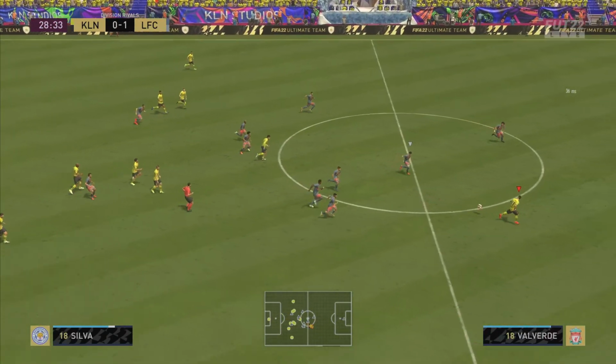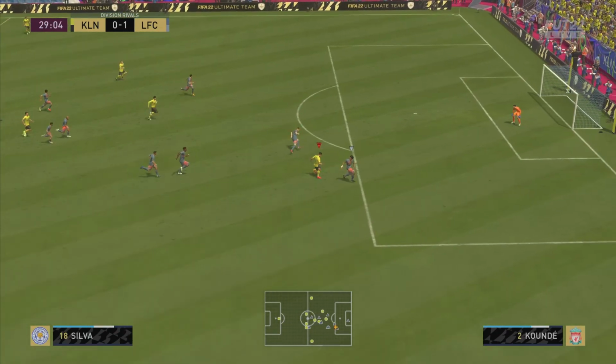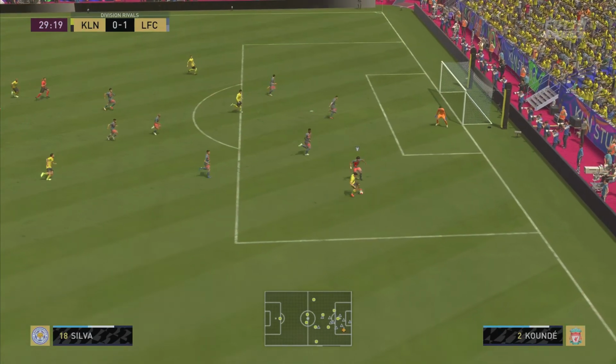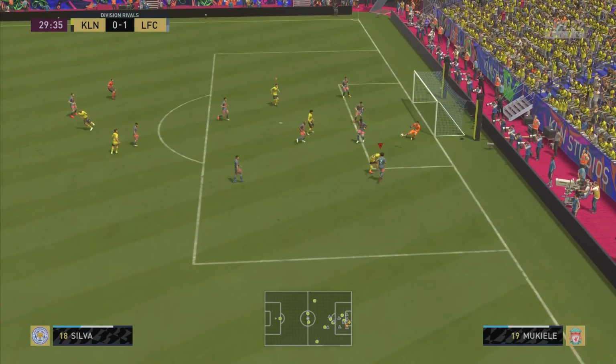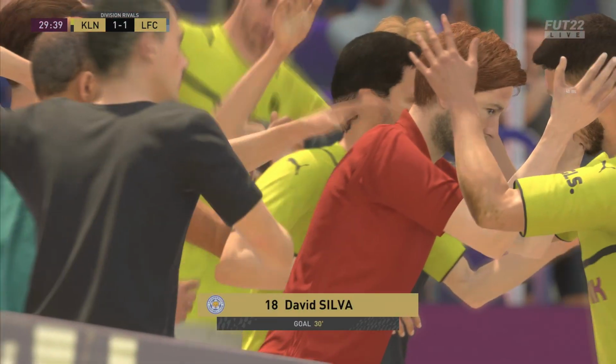Good work from Kaká, keeps it, sends it through to David Silva. He's one-on-one here. Kunde is going to come across, he is faster than us, we're going to try and skill him, get past him brilliantly, takes it past Mukiele and smashes it into the back of the net with a brilliant finish. Fantastic dribbling there from David Silva.